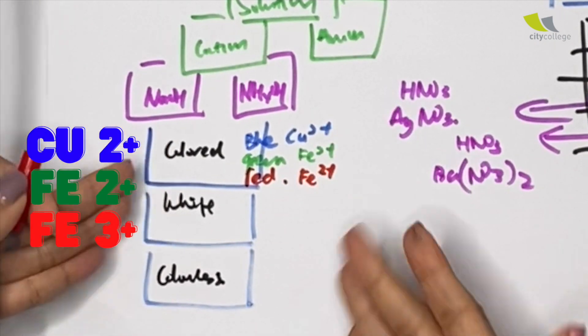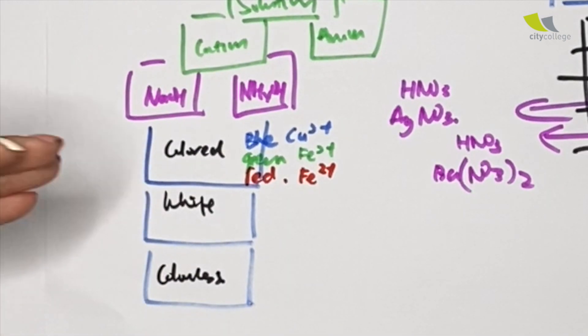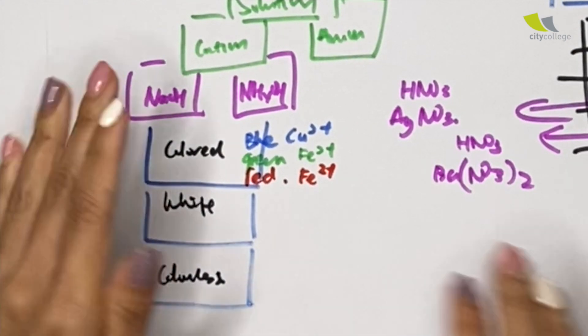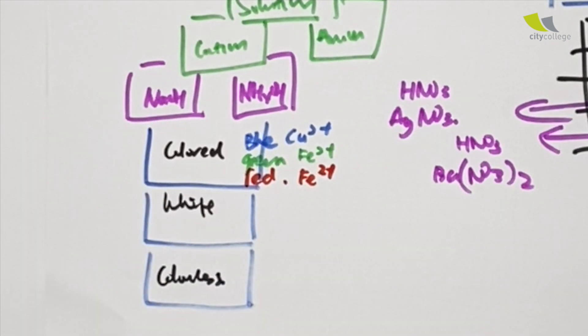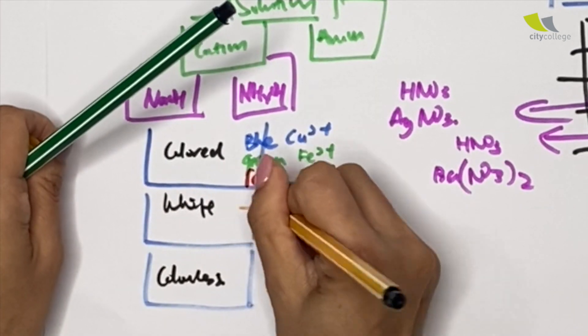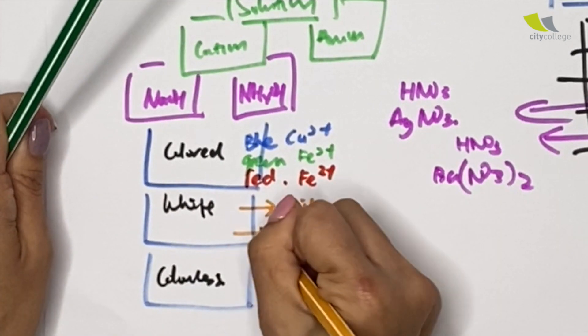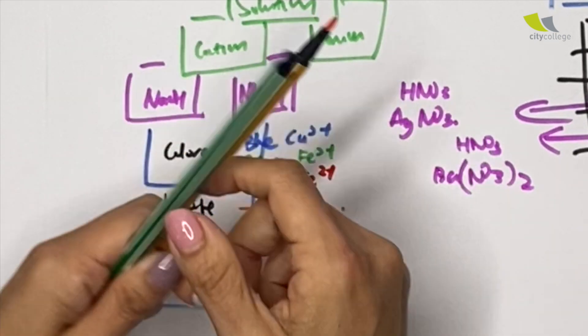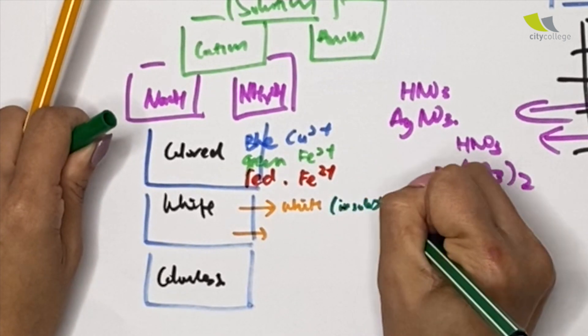Well, it so happens that they are your transition metals. So the blue is my Cu2+ which is copper, the green is my Fe2+, and the red is none other than my Fe3+. There you go, you have the blue, green, red. The colored ones are your transition metals, which is the easiest. Then how about the white one? Well, I separated them into two parts. What are the two parts? I call them the insoluble white ones and the very soluble one.